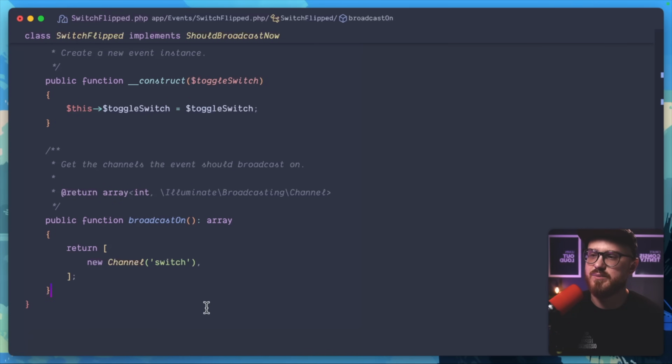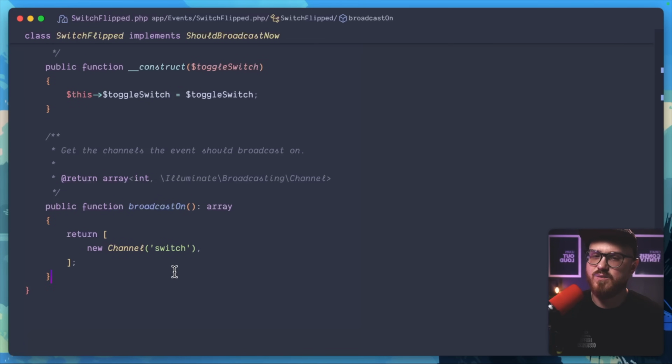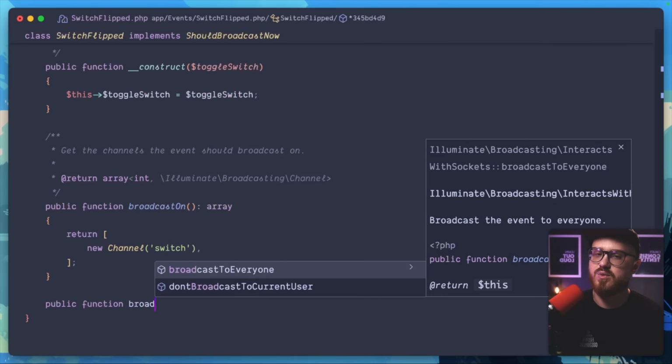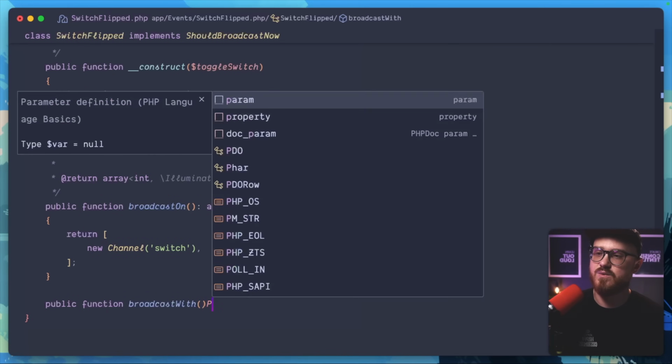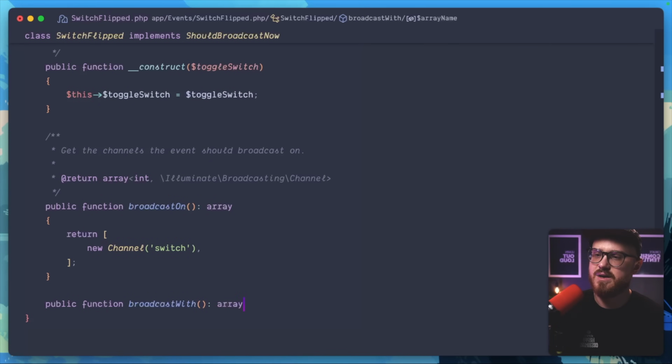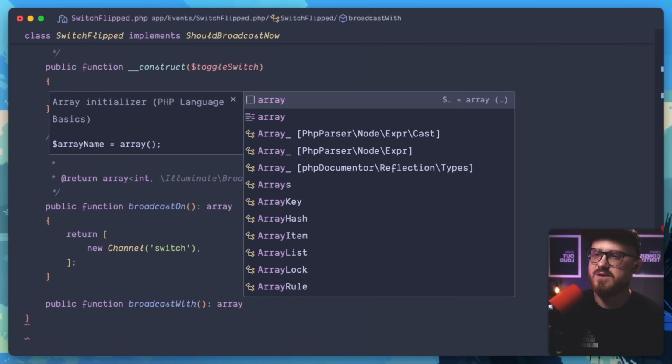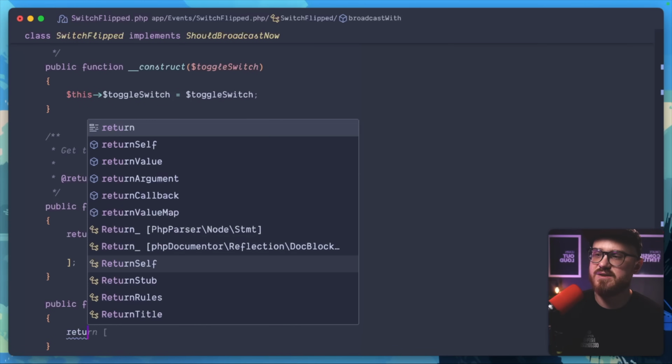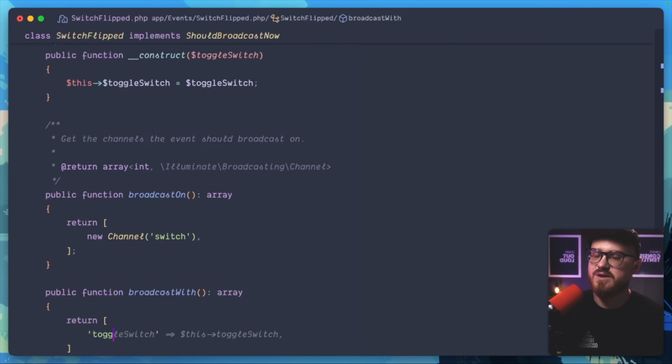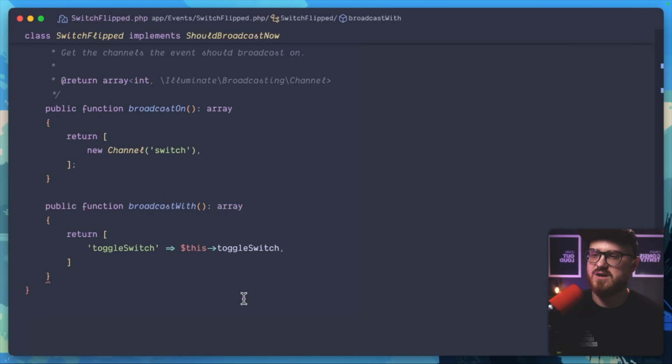That's Illuminate Broadcasting. And then we'll go ahead and have a public function of broadcastWith, which accepts an array, and we will say that this should return toggleSwitch of toggleSwitch.